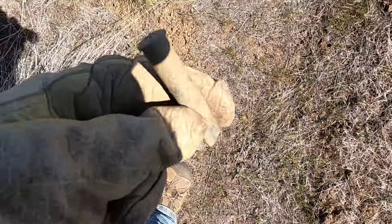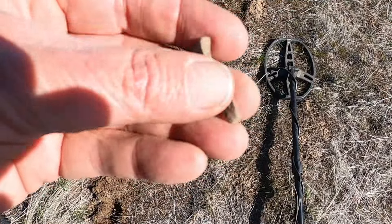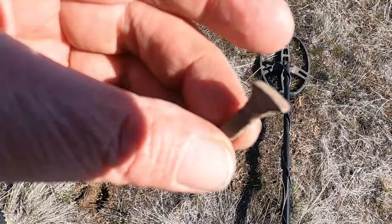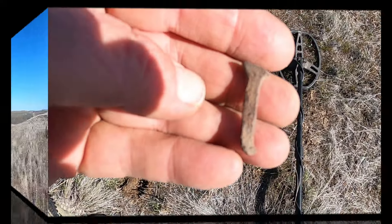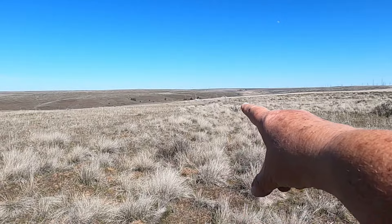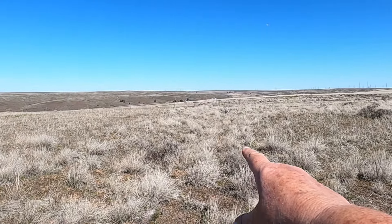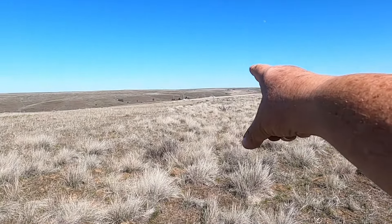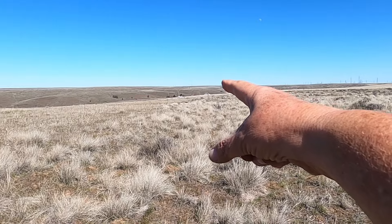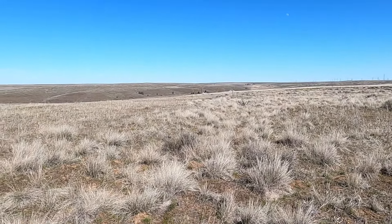Somebody's out here hunting — I know who. More animal poop. Well this old nail looks really old. Look how rectangular that is. Would that be a horseshoe nail? Just a couple inches down. So the ruts to the Oregon Trail cut-off are right there. Information passed down said it went right between those two buildings down there — right to the north of the barn, south of the house. That's the original trail from a cut-off of the Oregon Trail.